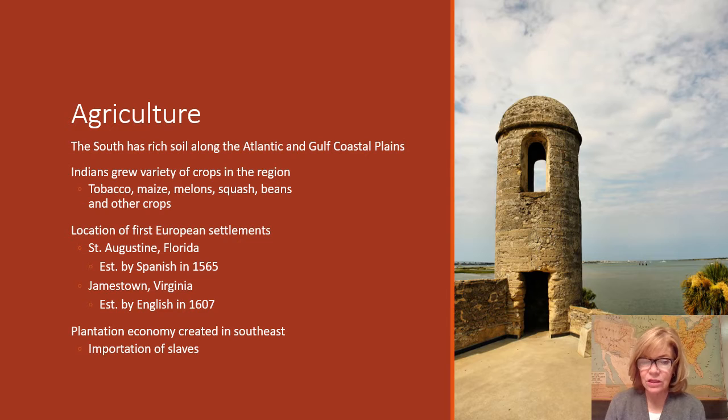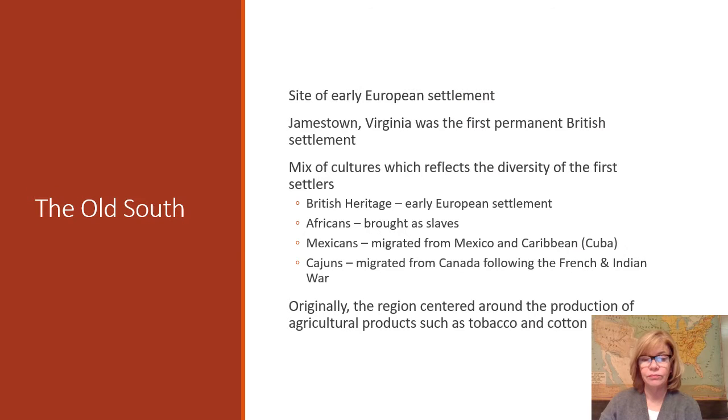After that, the English went to Virginia and established themselves at Jamestown in 1607. What they did, both the Spanish and the British, is establish a plantation system of agriculture. The Spanish tried to get the Native Americans to work for them. They were not very successful here in the United States, but they did that throughout New Spain. The British brought in slaves in 1619 to work in the plantation economy there.